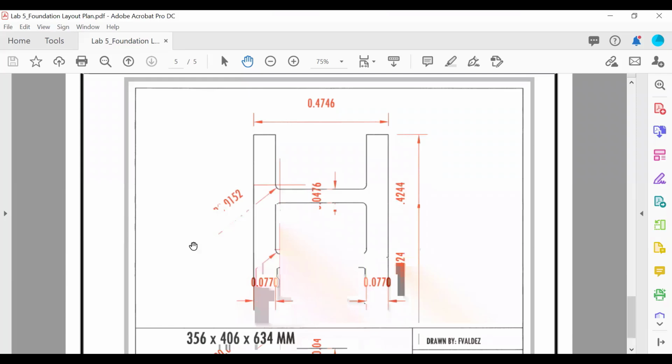We draw pairs the universal column, which is 356 by 406 by 634. So these are the properties of this universal column. All right, so this is how it looks like. What we are going to do is we can just draw the rectangle of this one, and then we'll just put the flange and then the web. All right, so that would be easier for us.